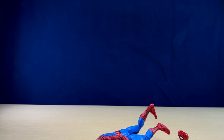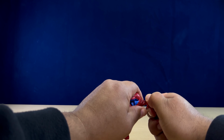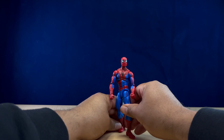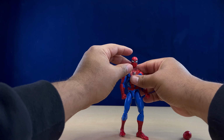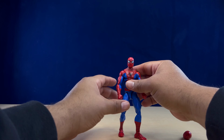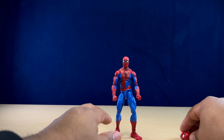Uh-oh. All right. Oh, that don't look that bad. That looks fresh, you know? The colors, I feel like there's a matte finish on this head sculpt. But yeah, it don't look that bad. That one looks dope, you know?